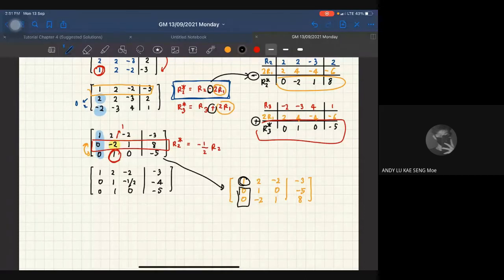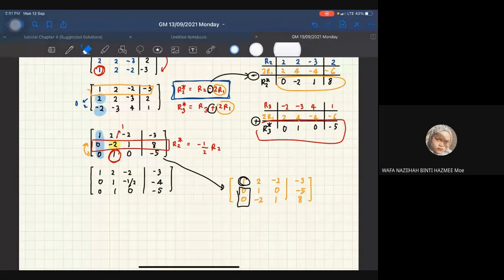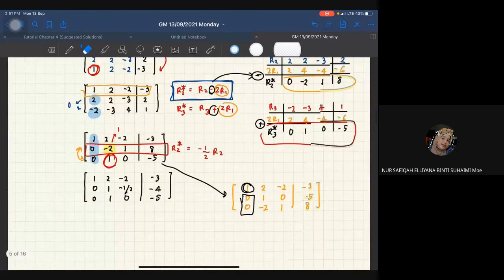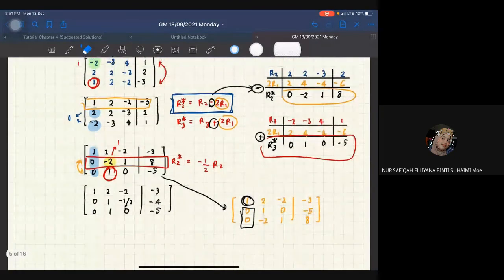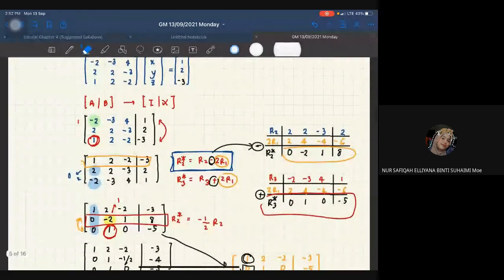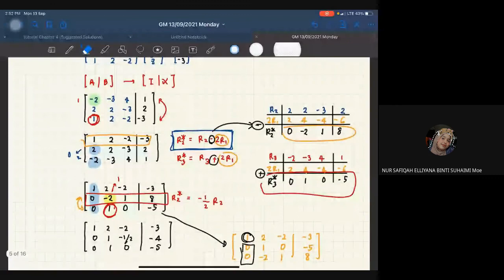Okay, so macam kat sini tadi kawan awak dah tunjukkan 2 cara yang berbeza. So for the first one tadi, boleh tak kalau kita just nak buat apa tadi? Saya tak ingat dah. Nak tolakkan je kan row yang kedua dan ketiga tu. Okay, so kat sini tadi kawan awak tanya, boleh tak nak tolak? This one boleh, no problem. Sebab dia tak bagi perubahan dekat satu yang kita dah cari ni. Okay je. Okay, and for this one pun boleh juga. Okay tak kalau kita nak tukar row ni sahaja? Sorry kat sini. Ni pun okay juga sebab dia tak berubah. Sini tak berubah, sini pun tak berubah. So okay je.